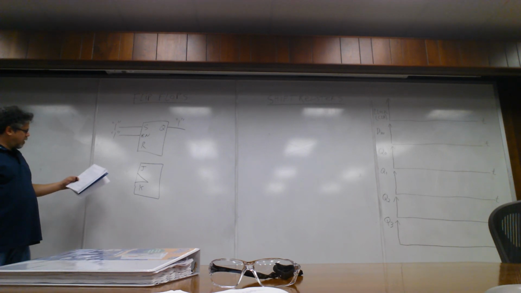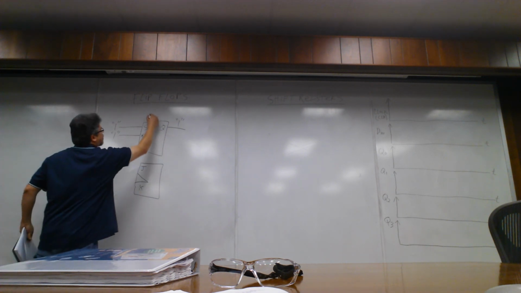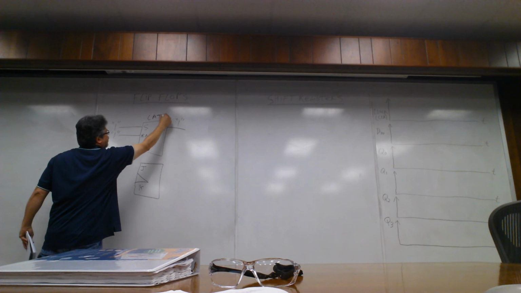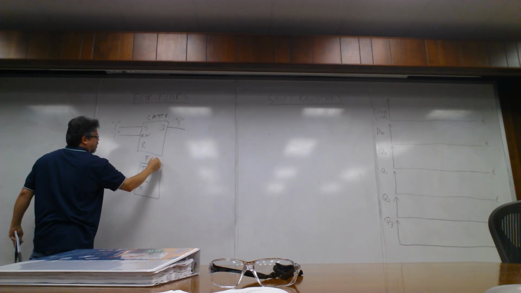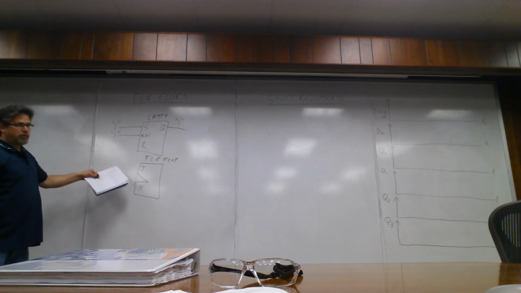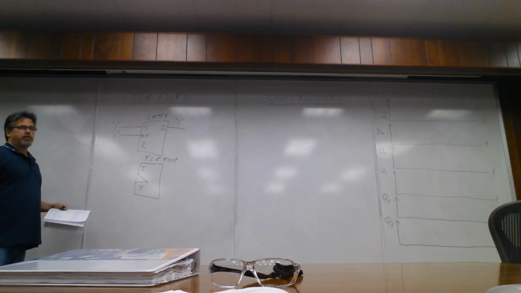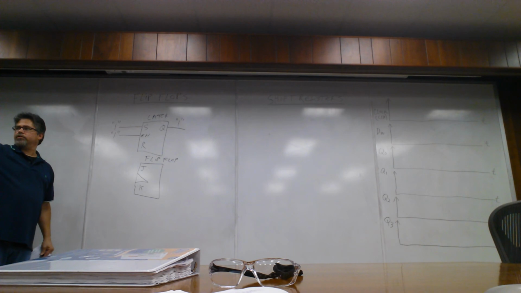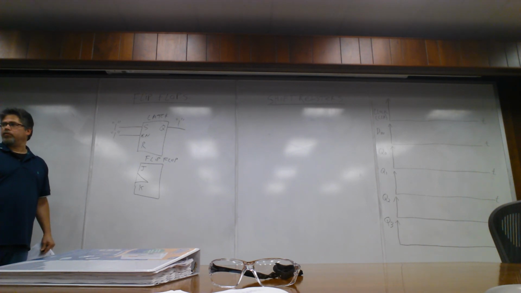With the JK flip-flop, this is a latch, and this is the flip-flop. The only difference between a flip-flop and the latch is the clock, the rising and falling edge of the clock. I'm going to show you guys that on the oscilloscope with this system generator that I have, the microprocessor system. Everything is coordinated with the micro's clock output.